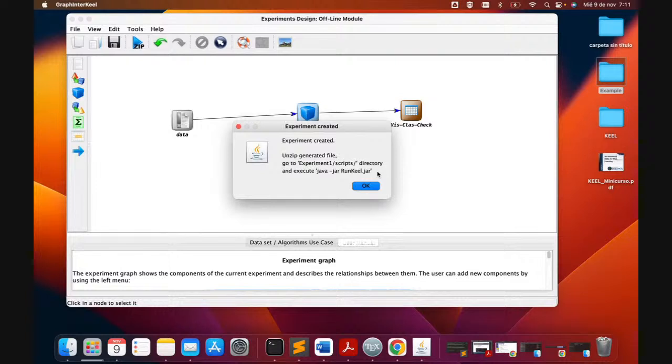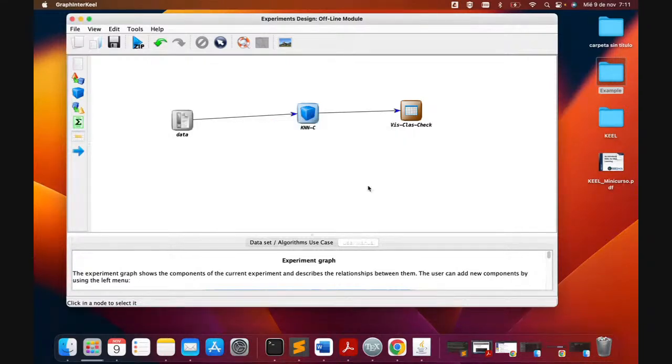The Kill software says the right command that we need to use to run the experiment in this computer and on other computers. We only click on OK, and that's all.